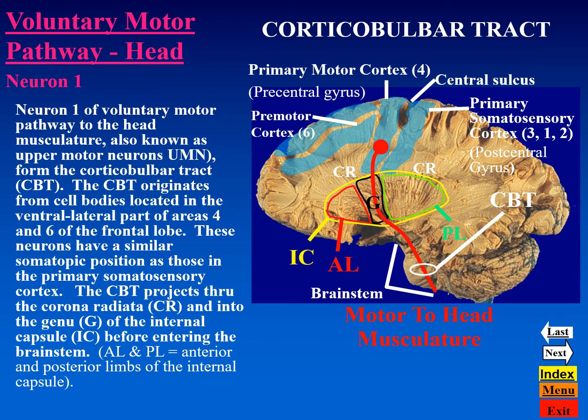So in this lateral dissection of the cerebral hemisphere, we see the cell body of the neuron 1 in the voluntary motor pathway to the head, and its axon is descending through the corona radiata. And now, rather than being in the posterior limb of the internal capsule, it's located in the genu region. It passes through that area and continues its descent into the brain stem.